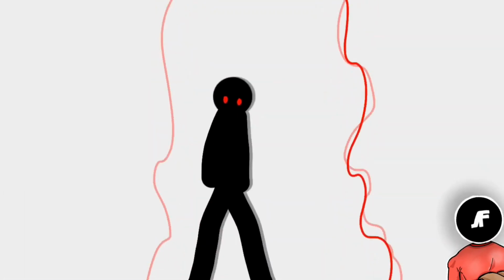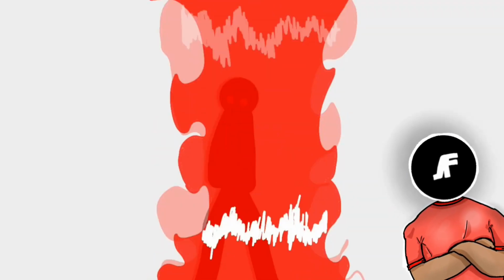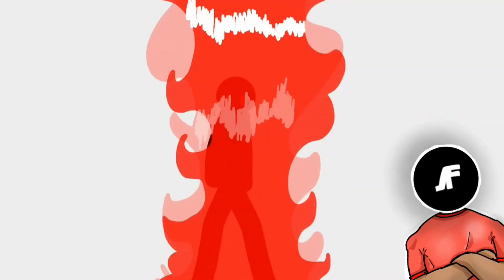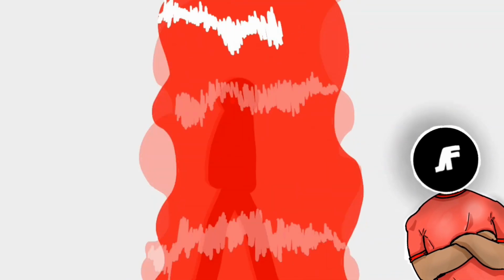I animated the aura waves with wiggly lines, but before they come out, I made blast waves come out of the stickman to anticipate the aura waves. After animating the red aura waves coming out of the black stickman, I drew in white lines to show the fast movement of the waves. I also reduced the opacity to make the black stickman visible from behind the waves.